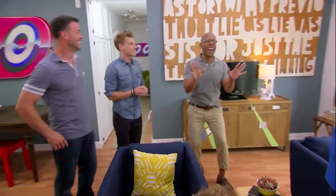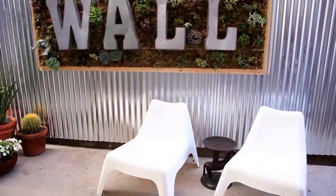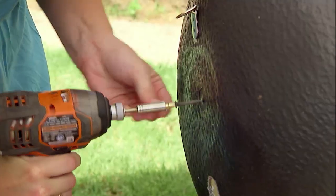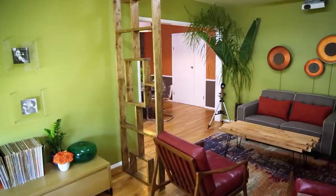My favorite project in five years of Homemade Simple? The wall! To find people's personal design style, you just have to dig in. Little by little, you pull out these little tidbits of information and you link them all together. And then you tell them, well, this is your style. And they're like, you're right! I had no idea!